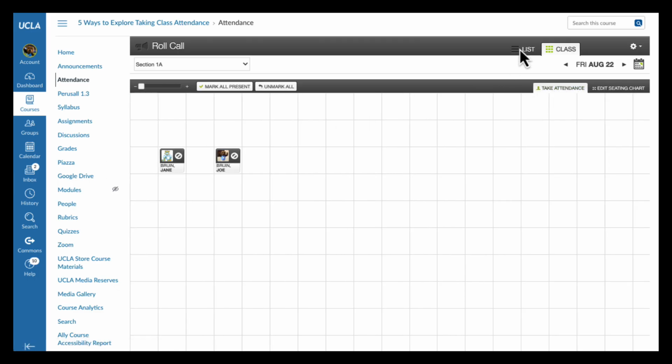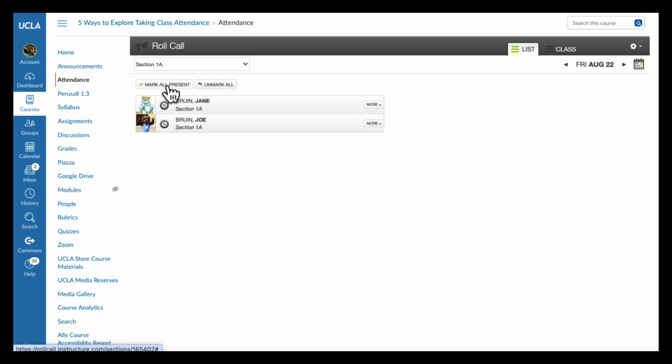Attendance must be taken manually for each class meeting. You can take attendance by using the Mark All Present and Unmark All buttons as needed. You can also take attendance individually by selecting the icon of the circle with a slash through it next to each student's image. If you select the icon, it will change to a green check mark indicating that the student was present. If you select it again, it will change to a red X, marking them absent. If you select it a third time, it will change to a yellow-orange clock, indicating that they were late. If you select it a fourth time, it will revert to the gray icon, indicating no attendance has been recorded.